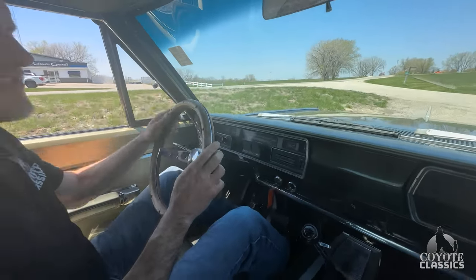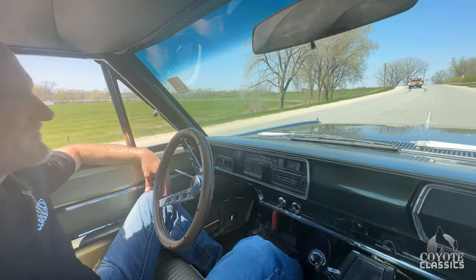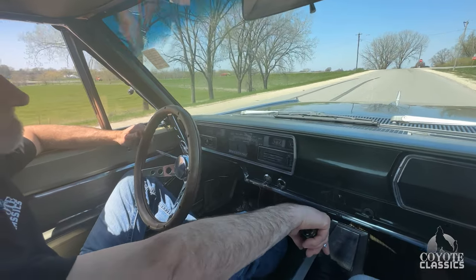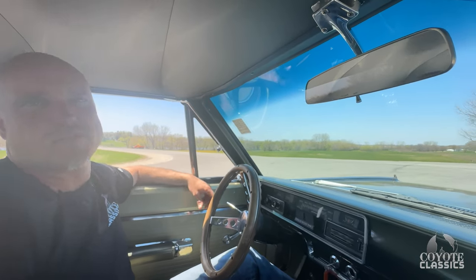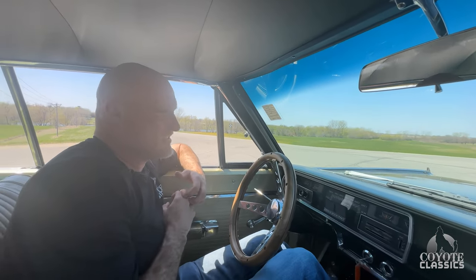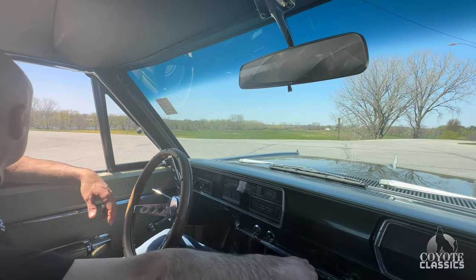Four-speed — you just don't find too many of these '66s and '67s with four-speeds. Kind of learned my lesson a little bit yesterday on the four-speed, right about here, trying to run it a little too hard. I ran the shift on the four-speed just a little too fast and I'm going to have to rebuild it. So we're not doing that today. We've got a little bad luck, but I'm glad it happened to me instead of the customer. We put them to the test — something breaks, I fix it with my money. Still makes you sick, but it is what it is.